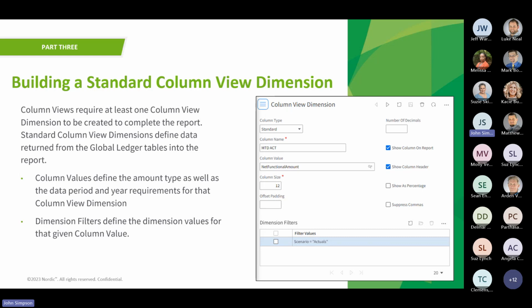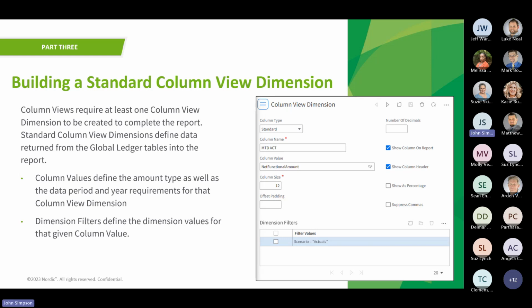And then my calculated field is where I'm going to tie those two, let's say 2 of the many standard columns together. Maybe I'm doing a variance or a percent change. That's what a calculated column type would be. So column views require at least one dimension to be put in here, right? So if I'm creating a column view, I'm going to need one row, or I'm not going to get anything in here.